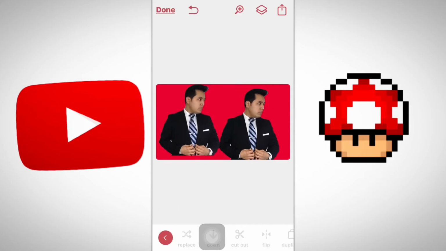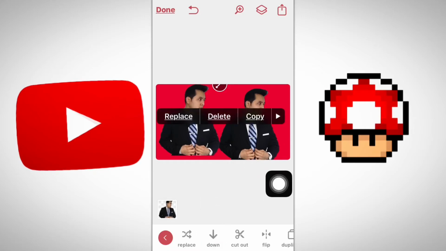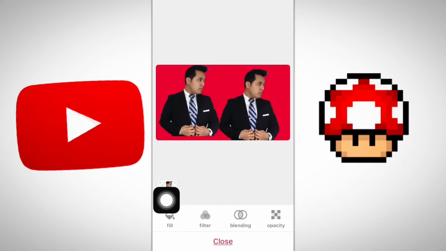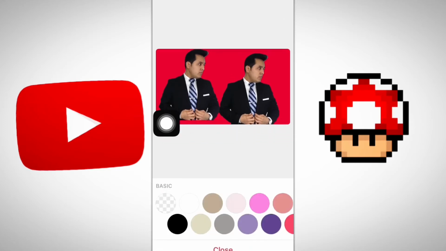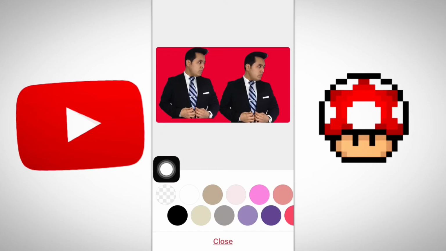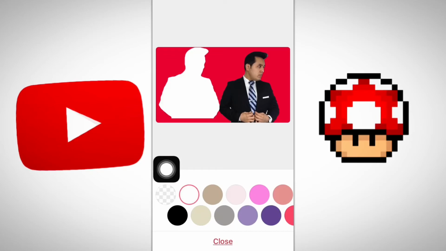So I'm just gonna work with this one. You have to select that image, and then we're gonna go to style and then tap on fill right here, this little icon, and then you're gonna do white.